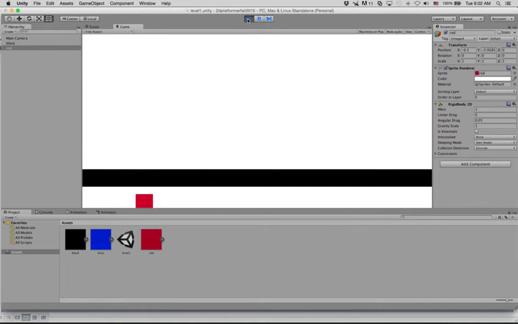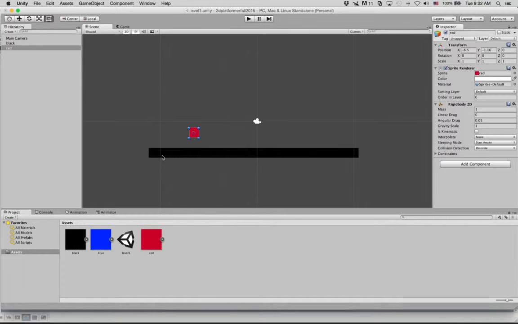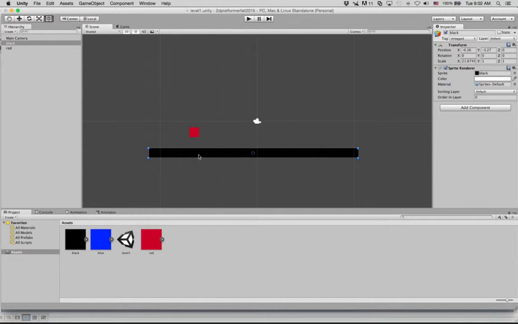Now, this isn't overly exciting because we want to be able to have this thing interact with our platform. And the way we do that is through something called a box collider. So on our little black platform, I'm going to add a component, Physics2D, and box collider. And you notice when I did this, this whole thing kind of turned green. That's the outline of the collision that's going to happen. And I will disable it so you can see that the green is actually there. And that's the box collider right here. So this is telling the physics engine when something else with a box collider crashes into this thing, do some sort of physics calculations to figure out what's supposed to happen.